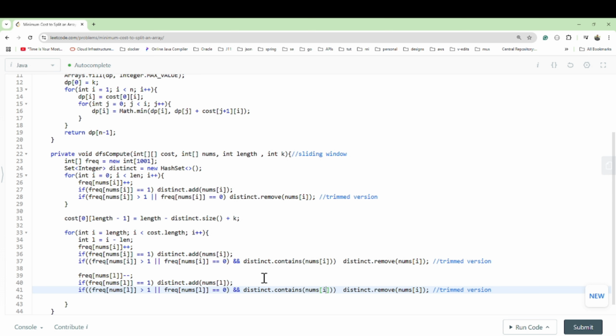Or if the value contains, in that case we will remove it.